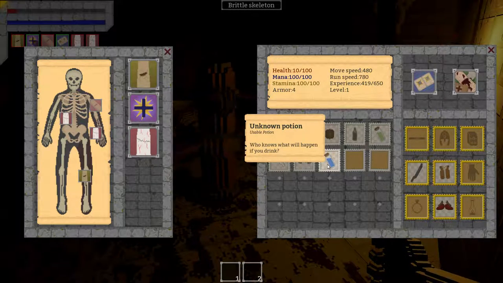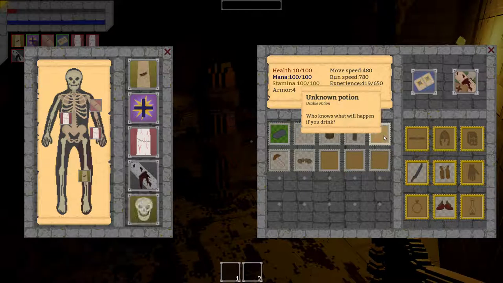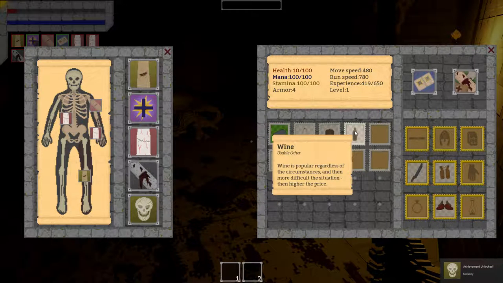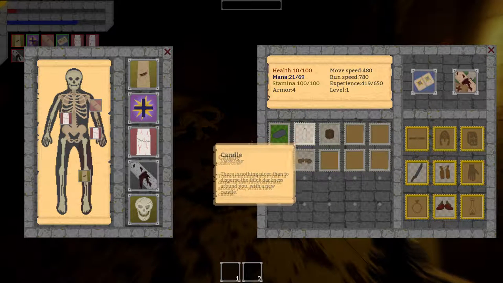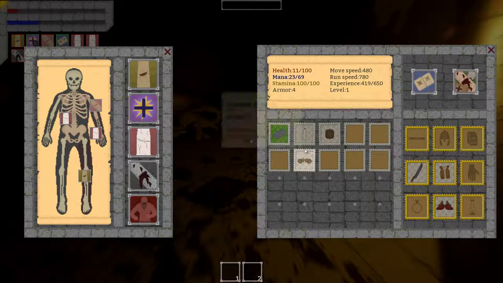Unknown potion. Let's drink it. What'd that do for me? Nothing at all. What about this one? What did that do to me? Oh, poison. Uh-oh. Let's eat the mushroom. Oh, dude. Like, totally poisoned.